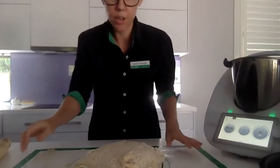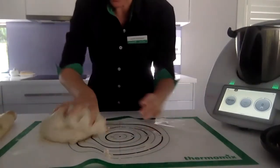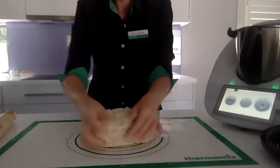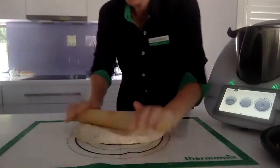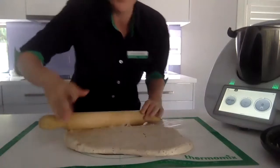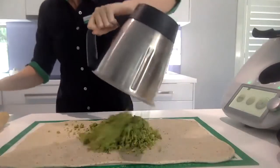So I'm just going to roll this out. Hopefully you can see what I'm doing. Actually, before I do, I just gather it up and knock it down. And so I've got my dough here, and I try and roll it out the size of the mat, just so it's a big rectangle. And I won't bore you with that, because it's only a minute. But okay, I've got my rectangle here, and now I'm just going to add on the filling.